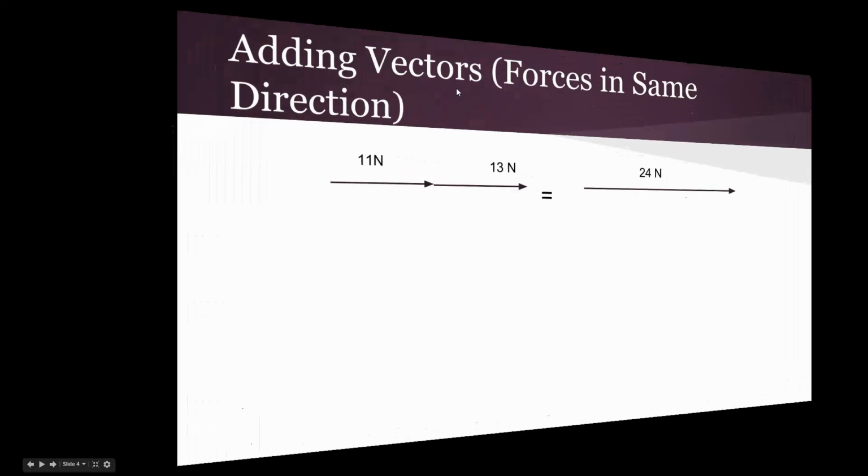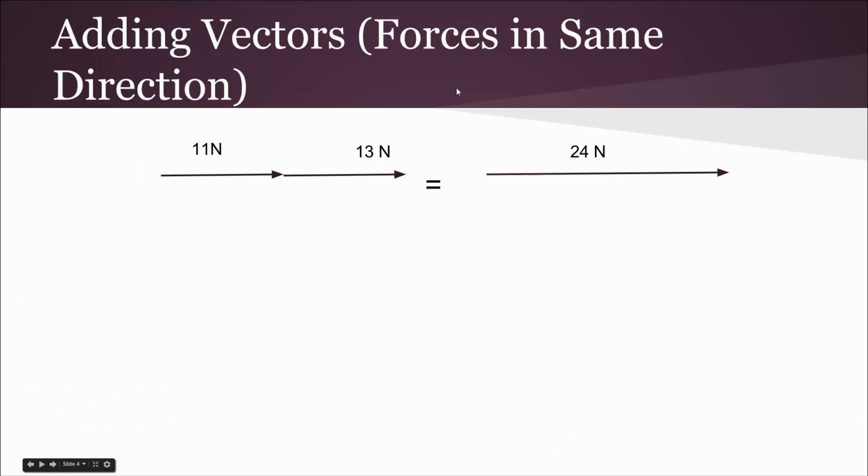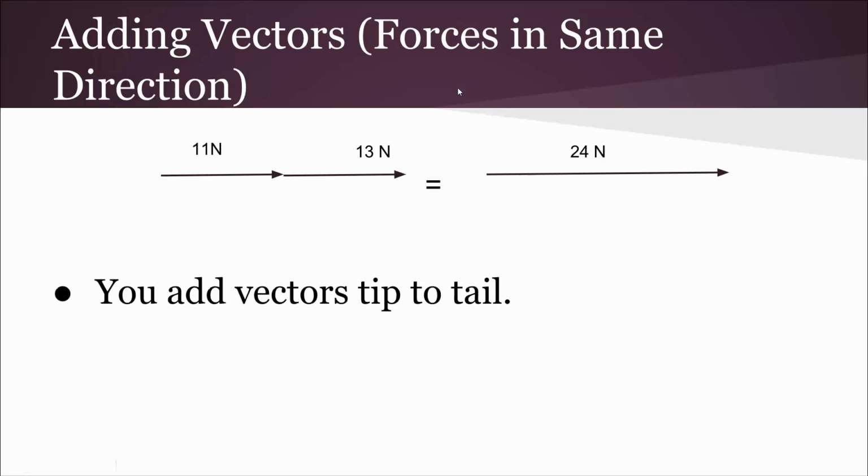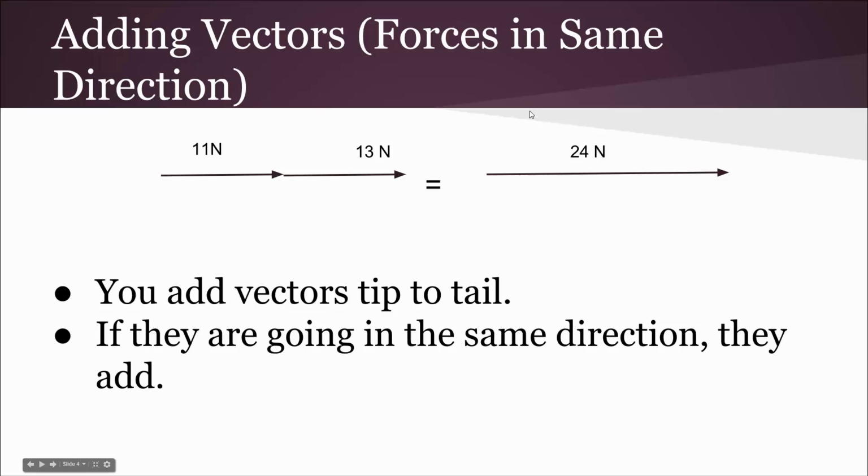Okay. So adding vectors, when the forces are in the same direction, it's pretty straightforward. The two arrows combine to create one giant arrow. Some tips are that you need to have your vectors tip to tail. This is always true. Tip to tail is very, very important. Does get a little tricky on the next one, you'll see. But we need tip to tail. If you're going in the same direction, you simply just add them together, make a big vector representing the two quantities you combined, and you're good.